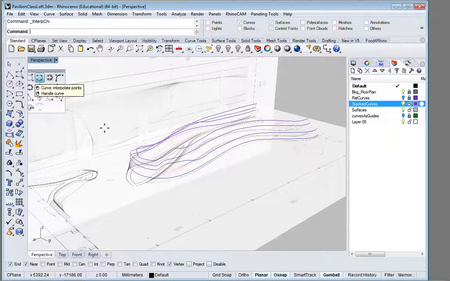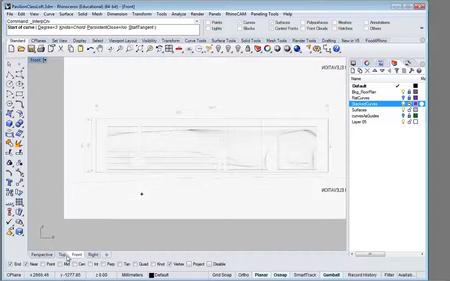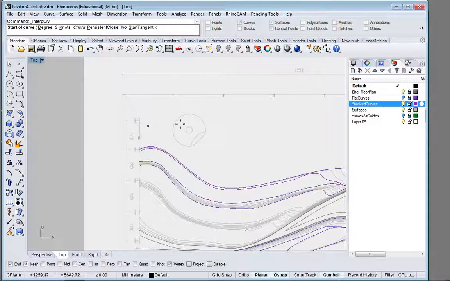So when I draw a curve, let's say, I'm going to go to the top view just to demonstrate. When I draw this curve using interpolation, so it's straight between those two, but once I click that point and I start to draw the next one, the relationship of where that next point is in relationship to where I draw it changes the curve.